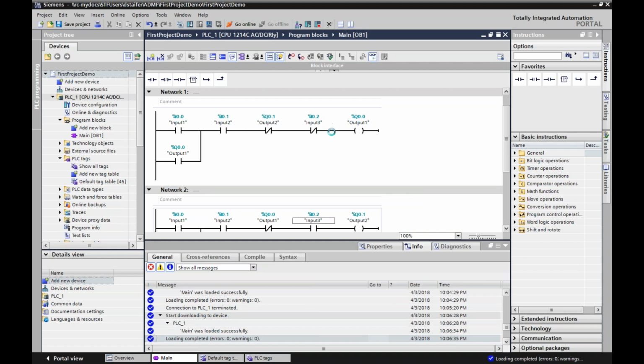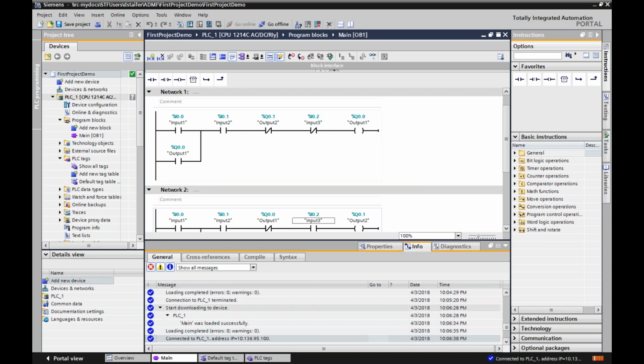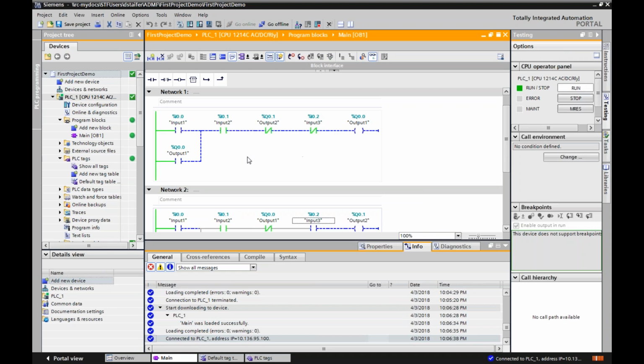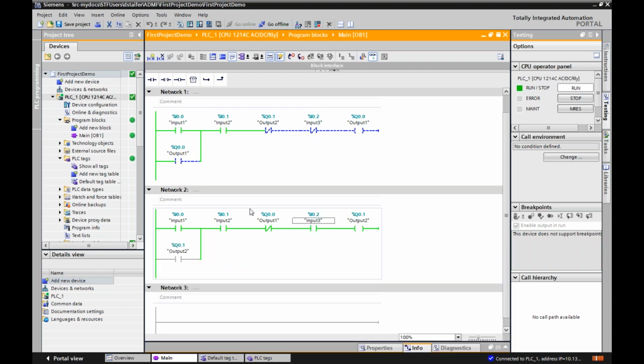So if I go online, you'll see that I have an output off. So then I'm able to turn this on, and now I'm going forward with a momentary, it's still staying on. If I try to hit start again, nothing's going to happen. Sweet. Hit stop, everything disengages. Let me flip over to my other setting, and now if I hit start, notice it actually works this time, unlike the first time through.